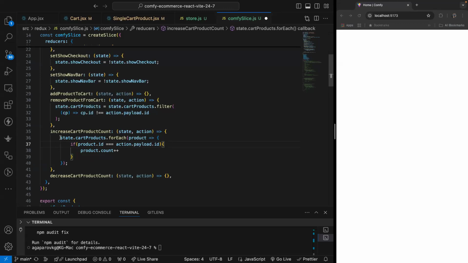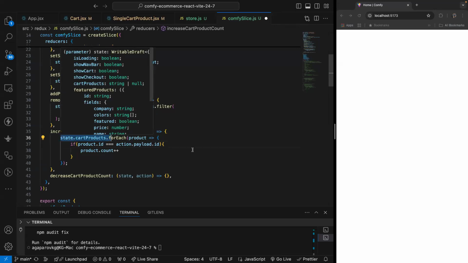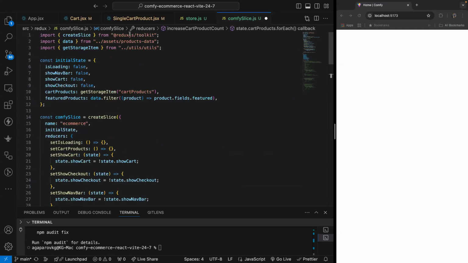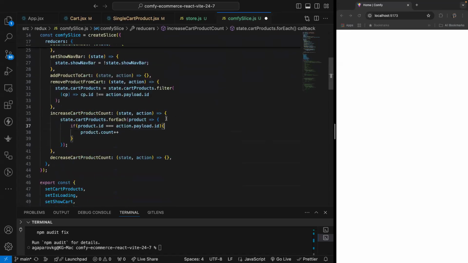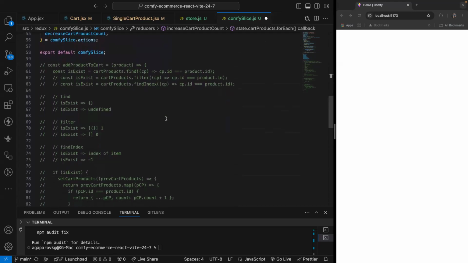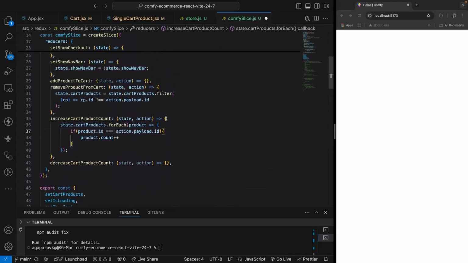That's the beauty of Immer.js. Under the hood, Redux Toolkit implements Immer.js, so we don't have to worry about other things like product.name, etc. We can mutate our state variables just like this, and everything else will be handled by the Redux Toolkit.